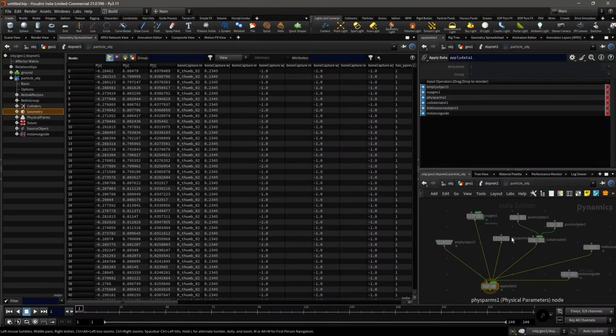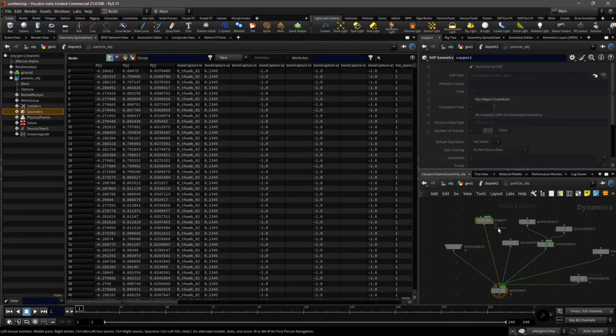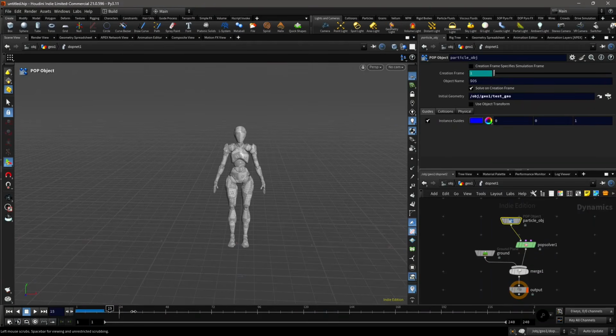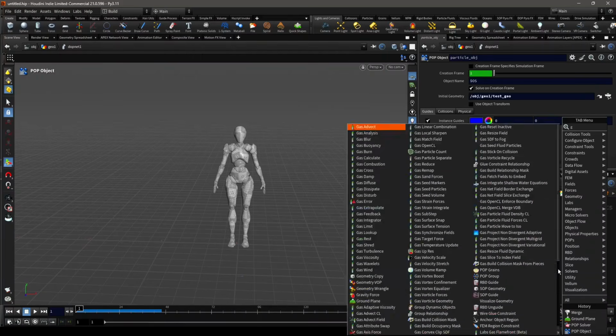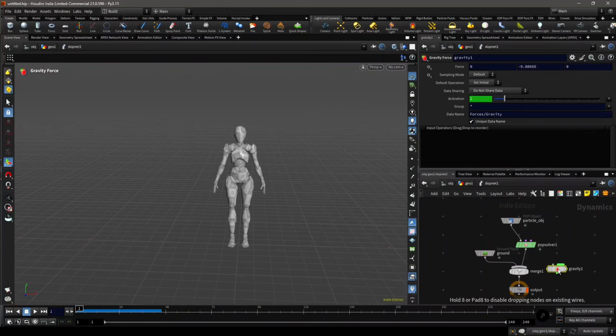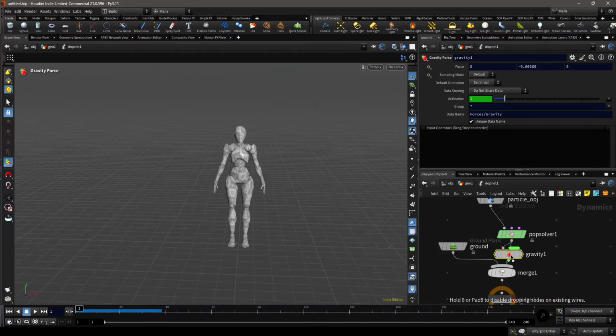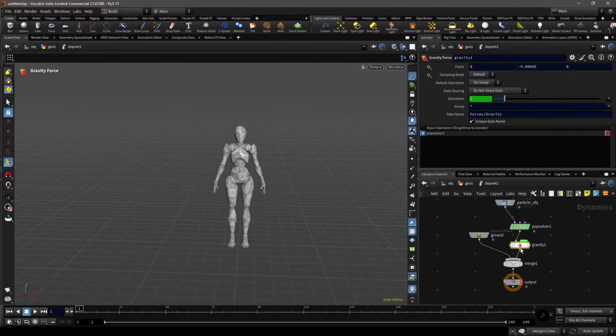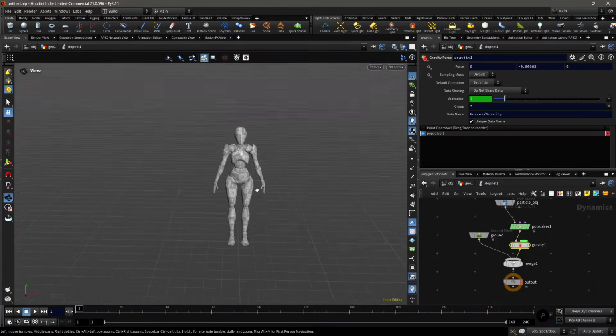If you double click on it, it attaches the geometry data and the physical parameter data and, for example, the guide data and many things like that. But currently we don't have any force, so it doesn't do anything. So we'll also create a gravity for right now, but we won't keep it. We want to create it inside the apex graph, but we'll do it just for testing so that we know what we want to achieve.